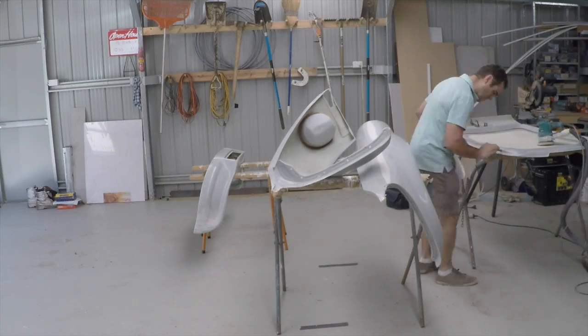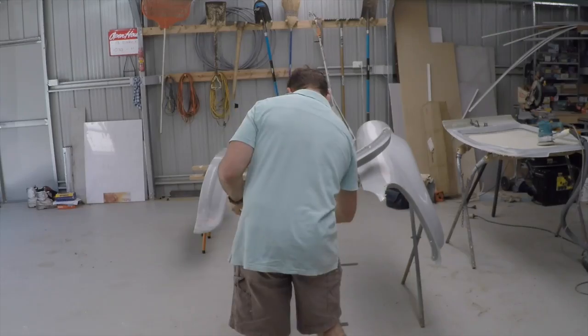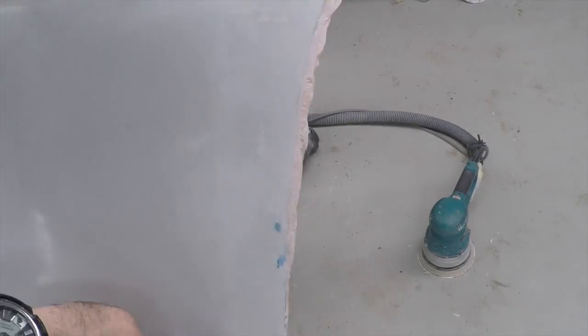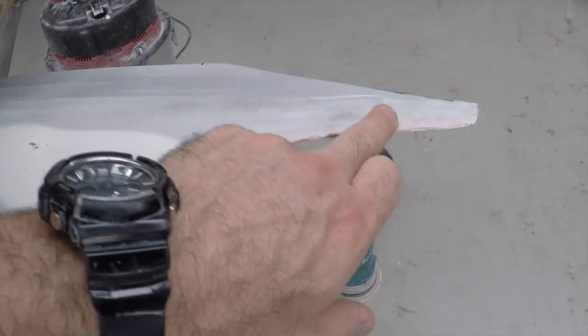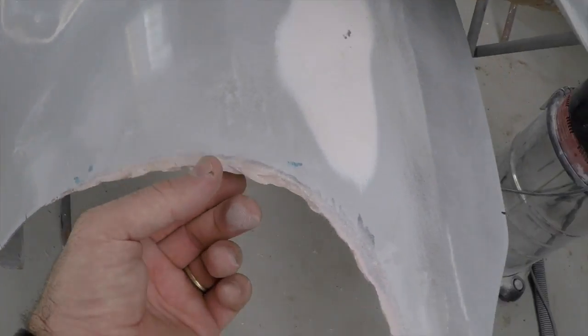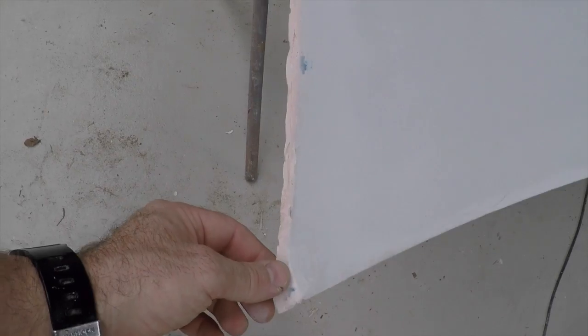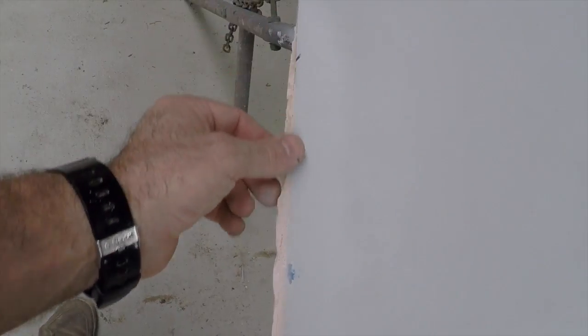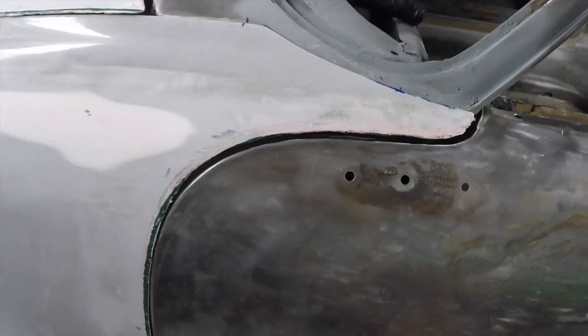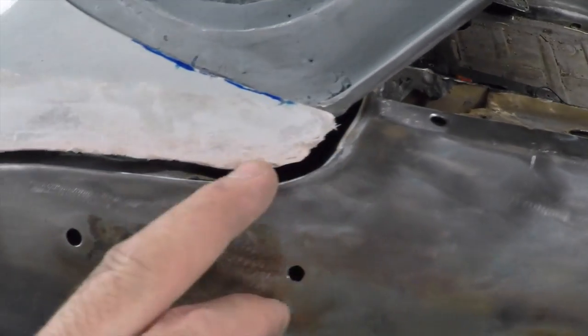Alright, after a bit of backwards and forwards, what we've come up with is we've gone through, and you can see I've gone over the front and the back with the fibre body filler and extended these edges. So they're a bit rough and ugly at the moment. That gives me a place to start where I've extended them, and then I can put them back on the car and trim them to shape and finish them up with some body filler, and hopefully once they're all trimmed and done, we'll have nice, neat, even panel gaps all the way around and a really nice fitting body kit. Alright, you can see here that the fit is much better, but it's far from perfect.